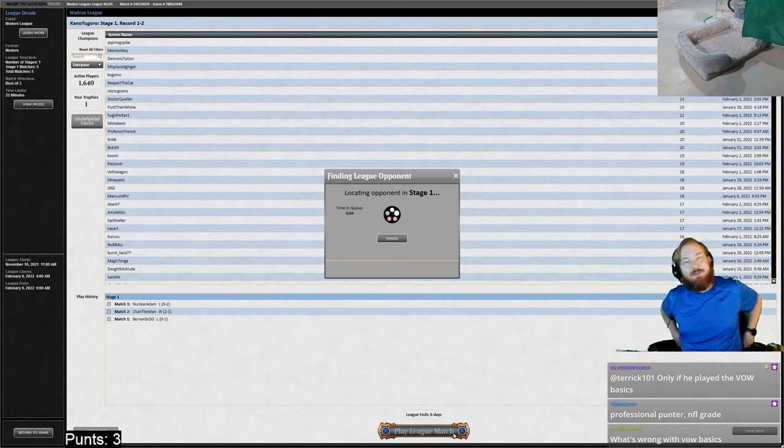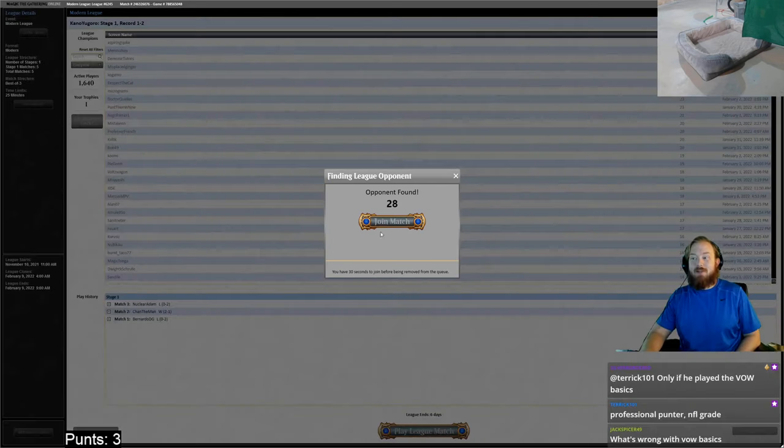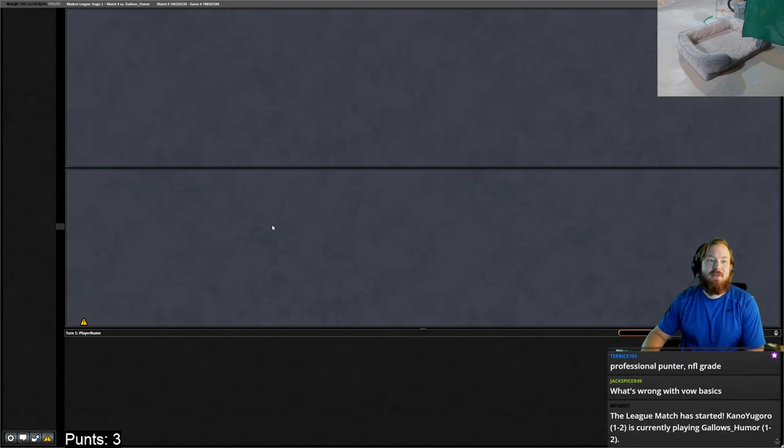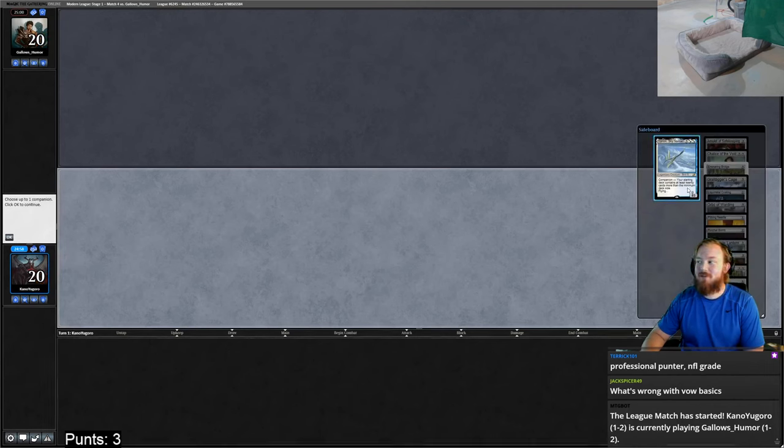What's wrong with Vow Basics? I don't like the full art Vow Basics because on Modo, all of the black and white lands look the same. If you play multiple kinds of them, they're really easy to mistake for one another, and it's just another way you can make a mistake.